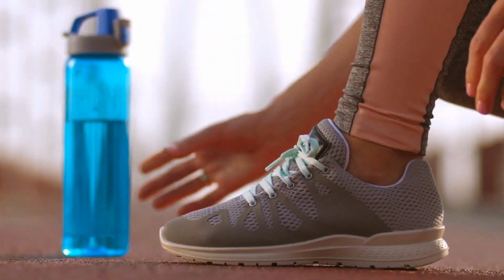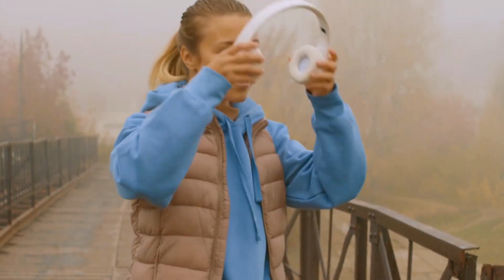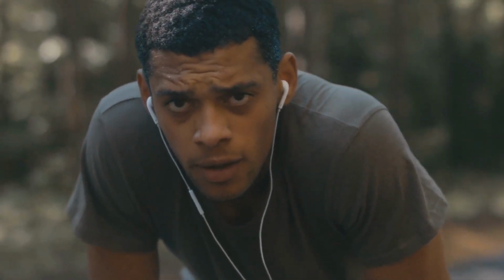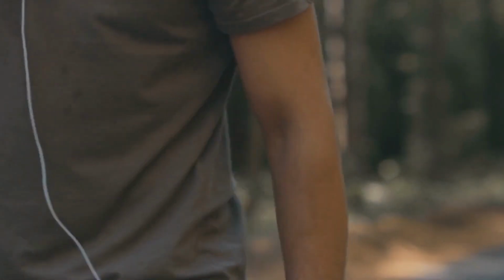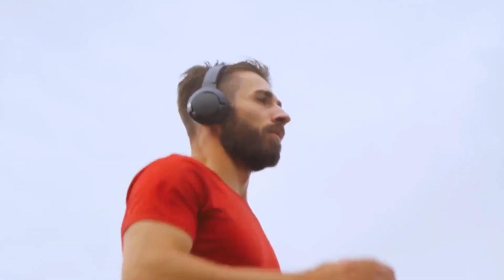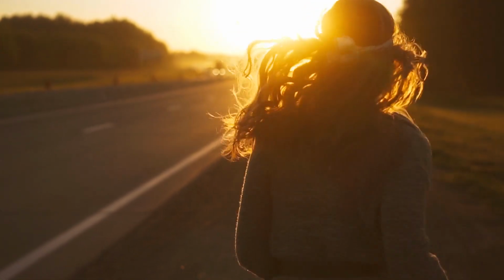You decide to go out for a morning jog for the first time in your life. You put on your headphones and get ready for something hard and unpleasant. But as soon as you go outside, you feel an extraordinary lightness. At first, you enjoy it and speed up, but then you realize that something's wrong. You're running too fast and too easily.